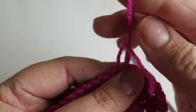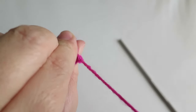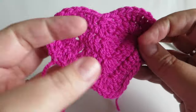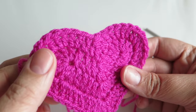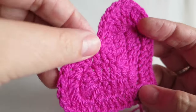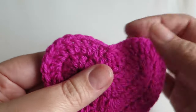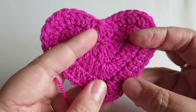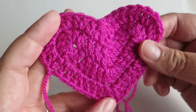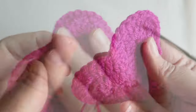That is our heart completed! I've just fastened off my yarn and pulled that end through nice and tight. There we go — there's a nice little heart that we can put on a Christmas tree decoration, or as a hanging decoration, or you could make it as a label tag for somebody when you wrap it around a present. You could also make two and put some stuffing in the middle and crochet the edges together, which would be a bit like the other heart video I've done. I'll put a playlist to all of the heart videos that I've made.